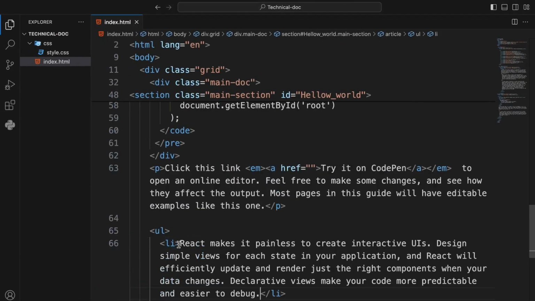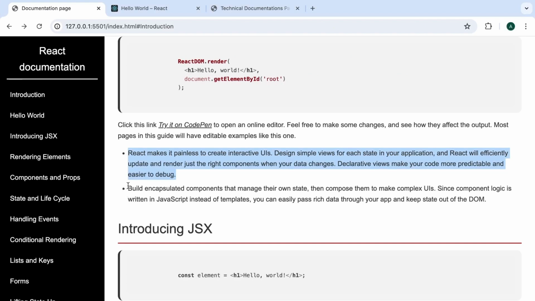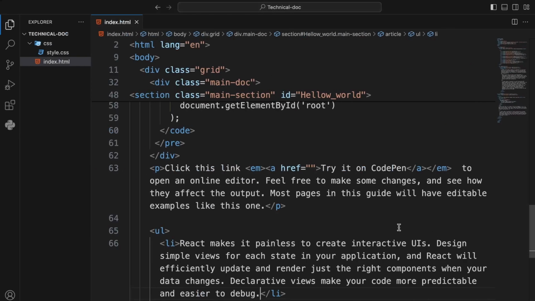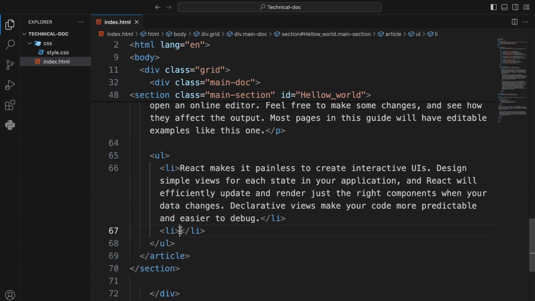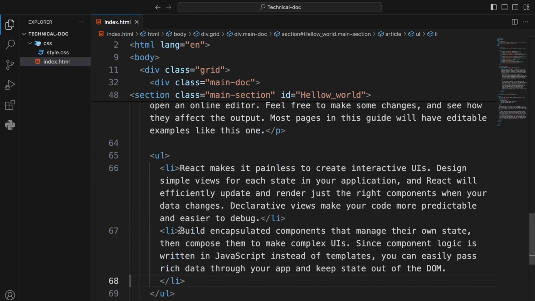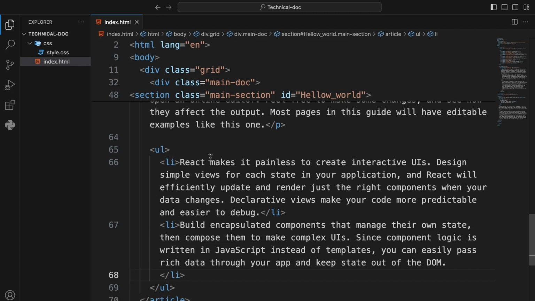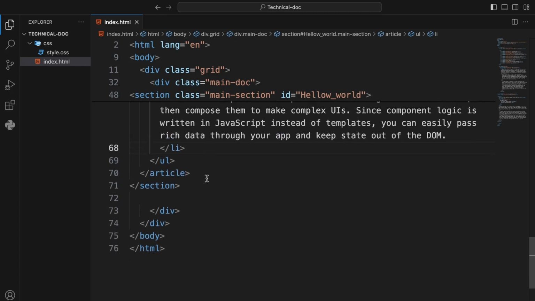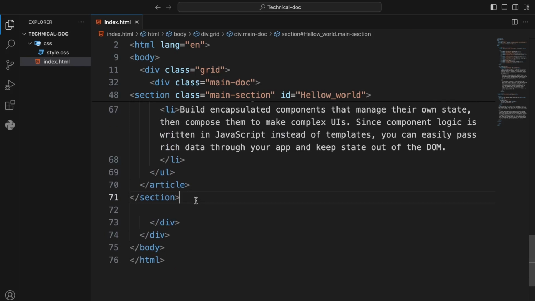Okay, now I could have been typing all of this, but that would take this video way longer than it's supposed to, so that's why I'm just pasting them in. Okay, now once those are done, we can move on to the next section, which is introducing JSX. So let's look at how we can do that. And then so basically each section is the same, so you don't really have to worry that much.